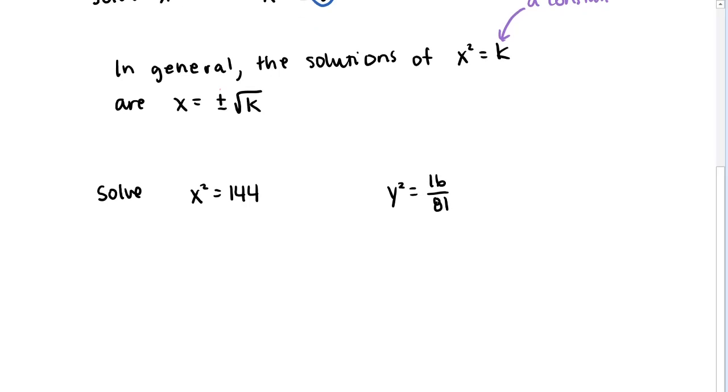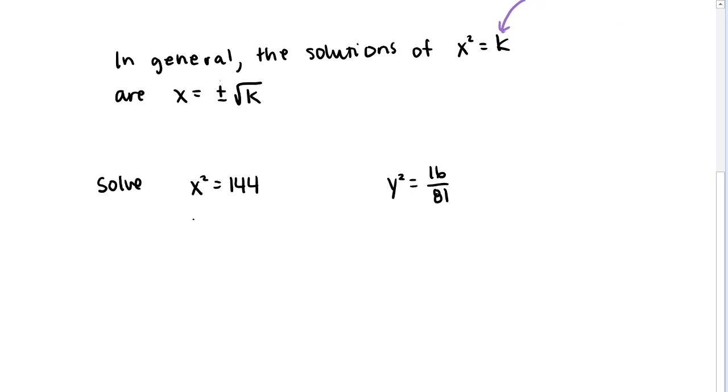Okay, so this equation, x squared is equal to 144. The solutions to this equation are really the same as plus or minus the square root of 144. Right, these are the numbers that square to 144, so they should be the solutions to x squared is equal to 144, and really this is x is equal to plus or minus 12. Right, 12 squared gives me 144. If I plugged in positive 12, well, 12 times 12 is 144, and if I plugged in negative 12, I would get negative 12 times negative 12, that's also positive 144. So these are the two solutions.